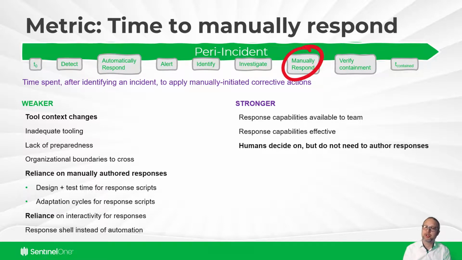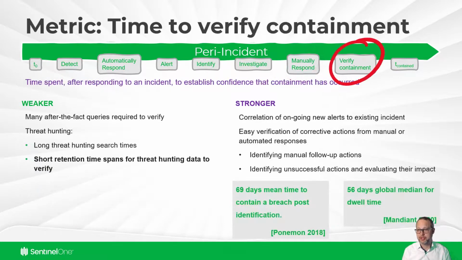So what humans should be doing is they should decide on the response. They should not need to author it, to design it. So the easier it is for them to perform an undo of attacker operations, the faster you are with containment. And the easier it is, incidentally, to also verify what has occurred. Because if you're getting a report that says, hey, we could roll back all of these changes, we could remediate all of those, for instance, persistence points, that's a lot more useful than you having to parse the output of a script you just wrote and trying to understand whether it succeeded or not. So the more automation you have in performing the manual response, the easier it will be for you to verify the containment.